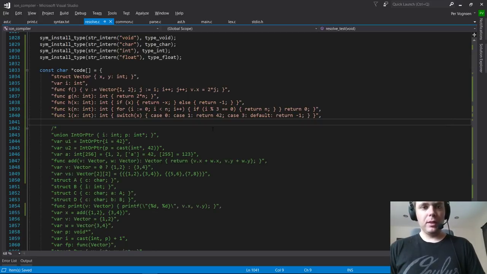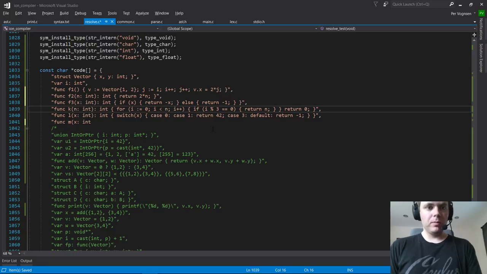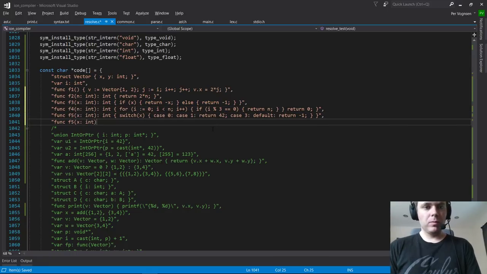Let's see here. Let's do a while. I'm not going to check every single corner case, K, L, M. Actually, let's just call them F1, F2, so I don't have to do this stupid stuff. While x minus minus, I don't know. Let's say there's an accumulator here. We'll do some kind of exponential doubling. And then when we're done, we return i. Let's call this n instead, and this will be like p for product.